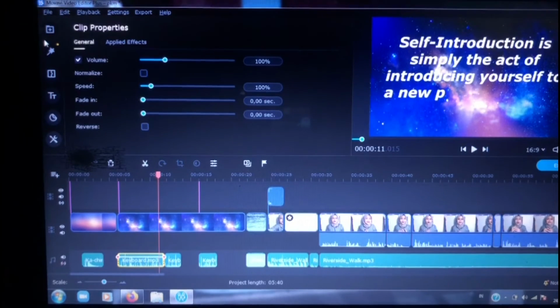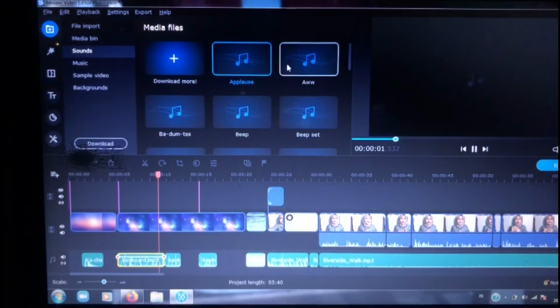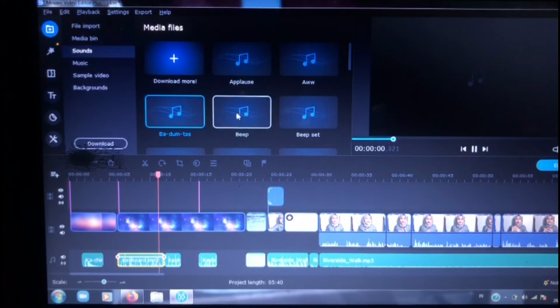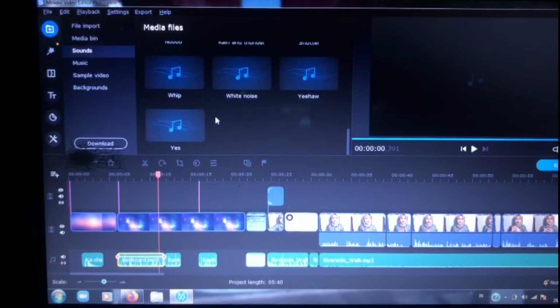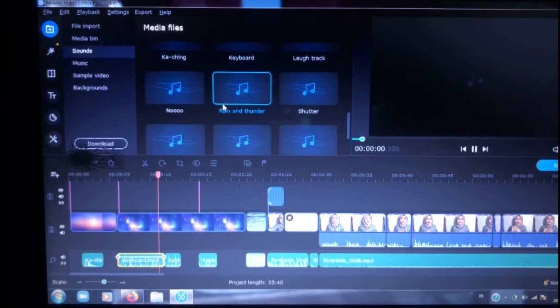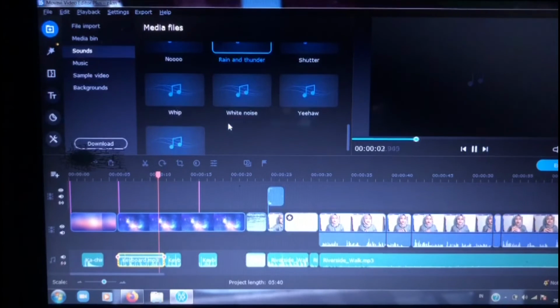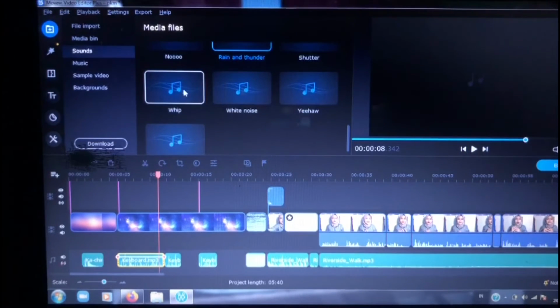You can put in sound. There are many sounds you can use. If you have found a suitable sound, just drag it below your background or below your video.